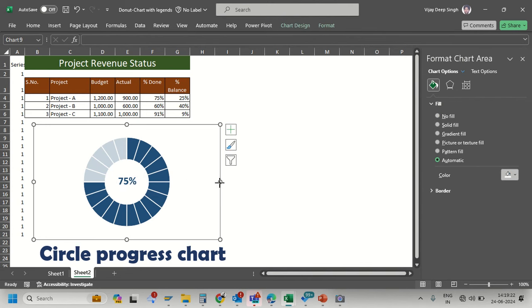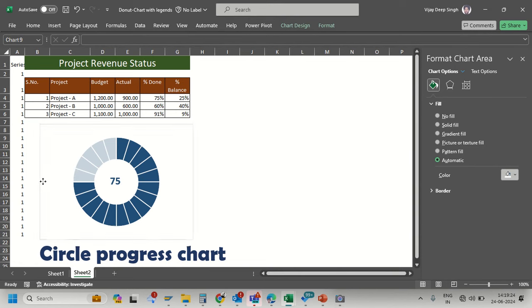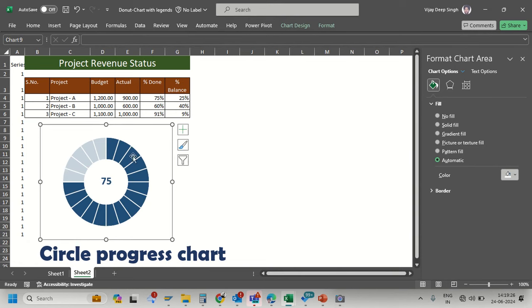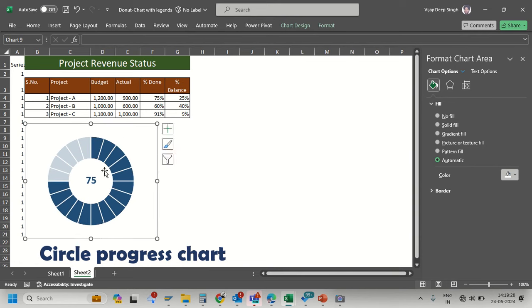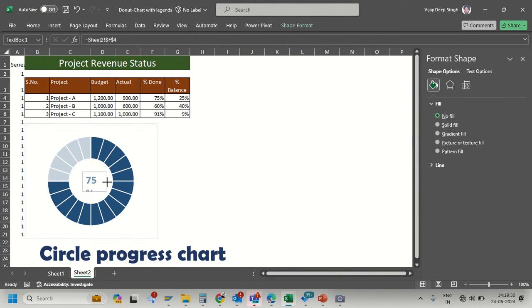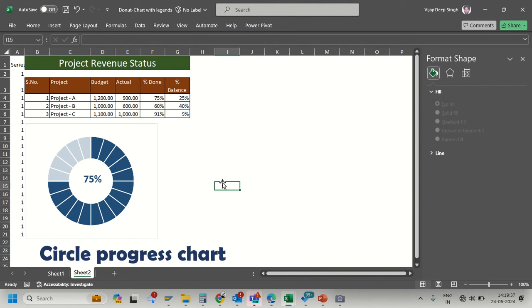I will just make it smaller so that the other chart will be covered inside. So my first donut chart is done. I just increase the font size further so that the percentage will be covered. Make it in the center. Now my first row, let me check whether it's working or not. 500. Yes, I will get the report.